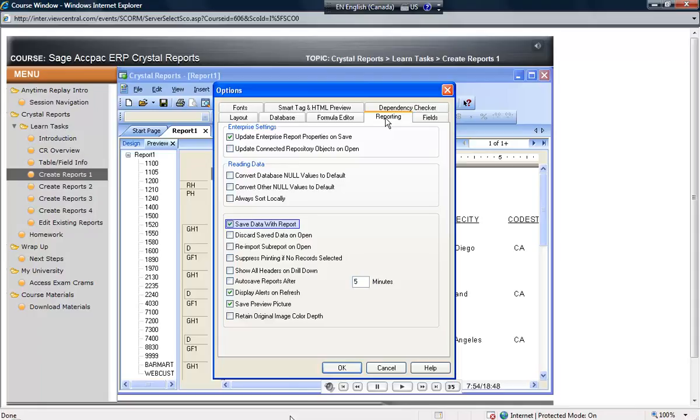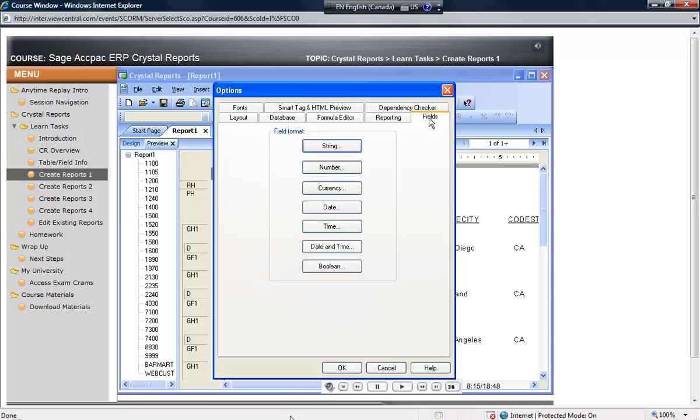Although this is helpful when accessing a report that may be linked to a database that does not exist on the workstation, it may not be desirable because someone receiving the report will see the data information existing on the report when it was last modified. Possibly the report information from the last time it was printed is not something that others should see. The Fields tab determines the specific default settings for each of the field types, such as suppress if the next record contains the same value. Keep in mind that these field settings can be changed on a field-by-field basis. The settings described here are only defaults.